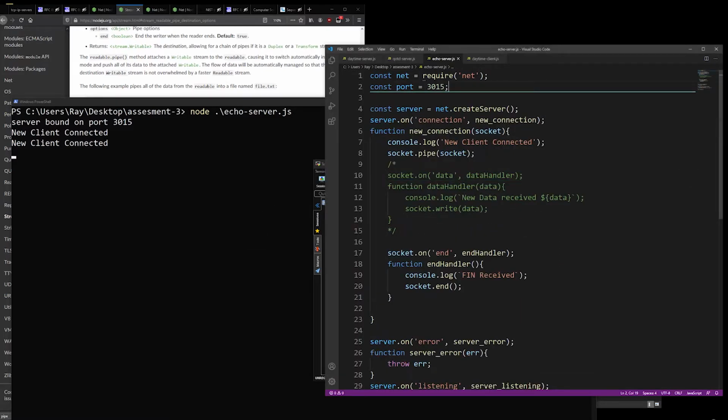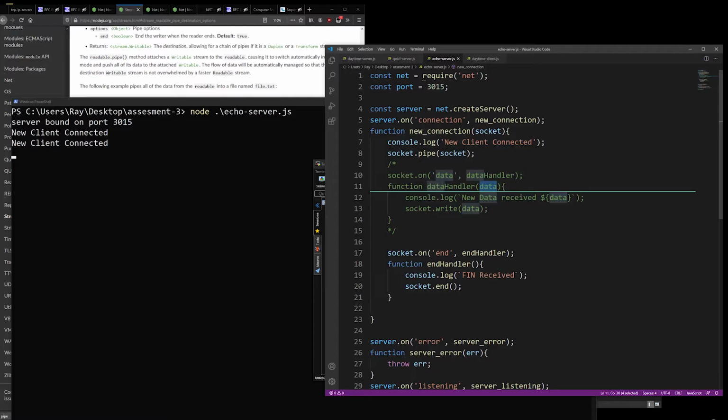Now there is an issue with pipe. Before, I had this message over here that printed out new data received, and the pipe itself does not allow me to modify the data. All I'm doing is, as the data comes in, I'm forwarding it somewhere else. So there's no way for me to modify that data.